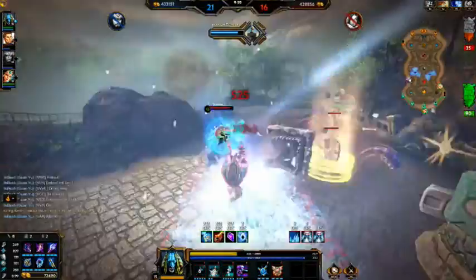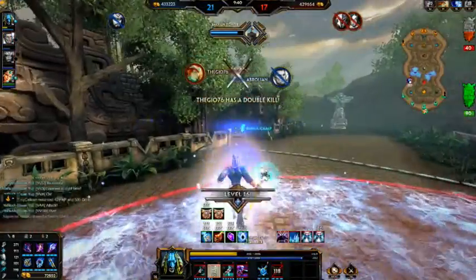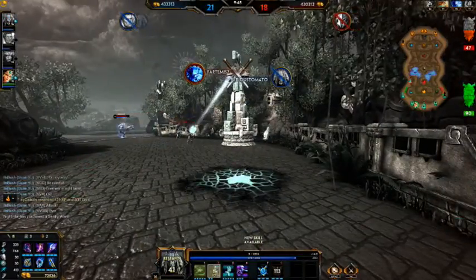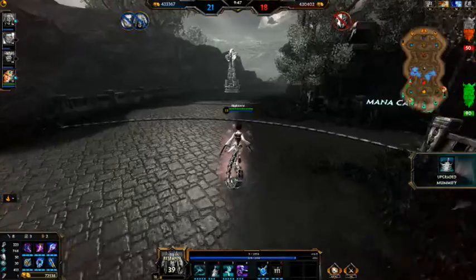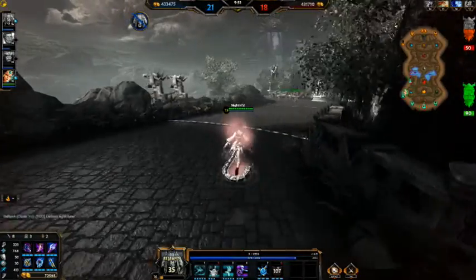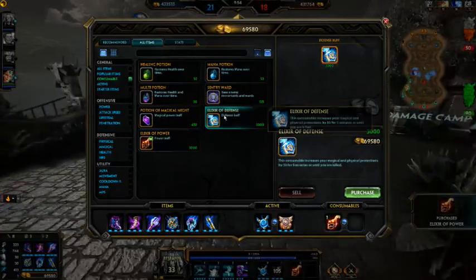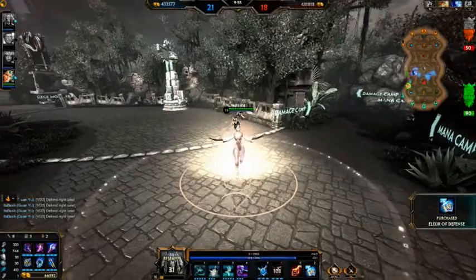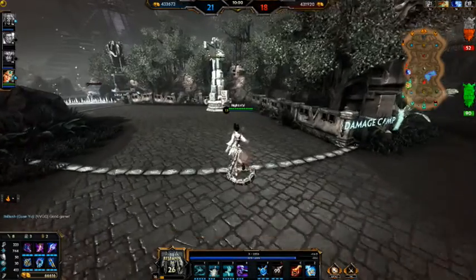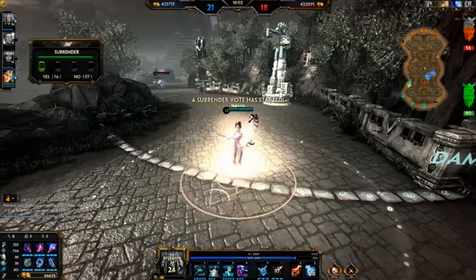Enemy siege juggernaut has double hit. Bye. Your left tower. Your right tower. I was a little too quick on the Aegis. Defend right lane. Your right phoenix is under attack. Enemies at the gold fury. Not surrendering.